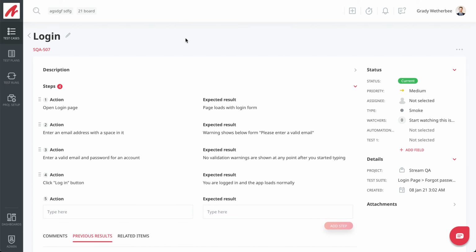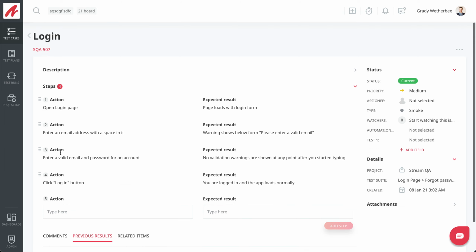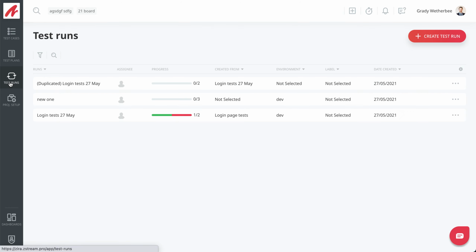There are going to be a lot of improvements, such as showing the actual reason this failed here, the details that we entered in that test run. But for now, this is the basics of how we create a test run from a test plan. We go ahead and start adding results and seeing how your project or product is performing.